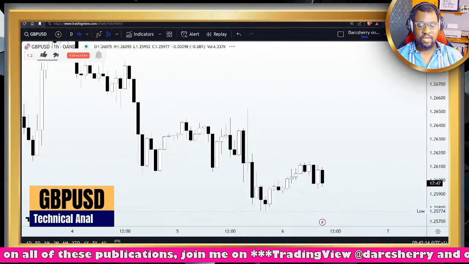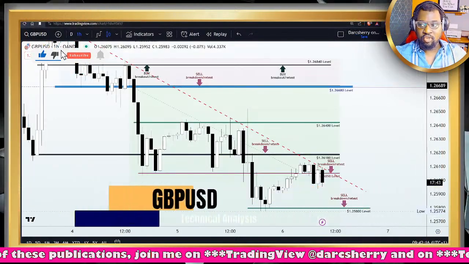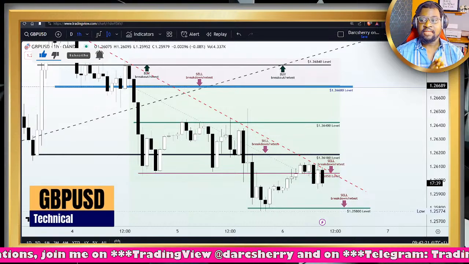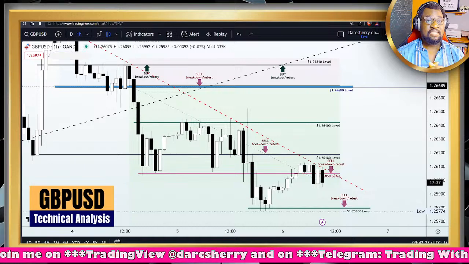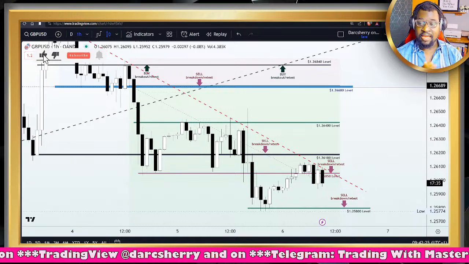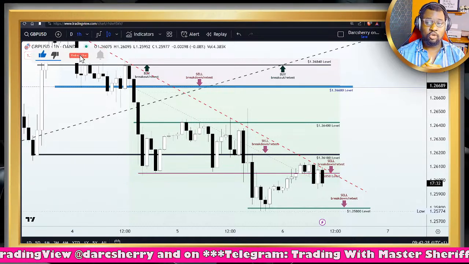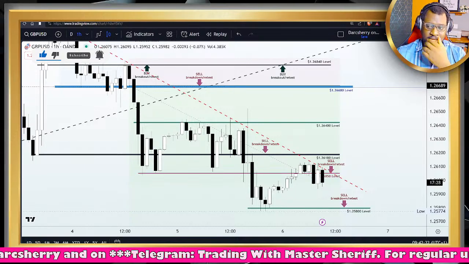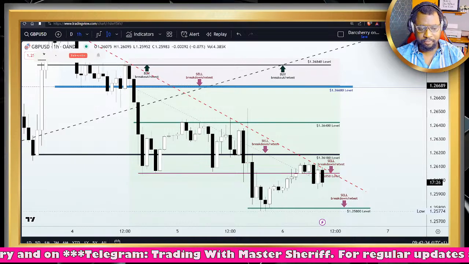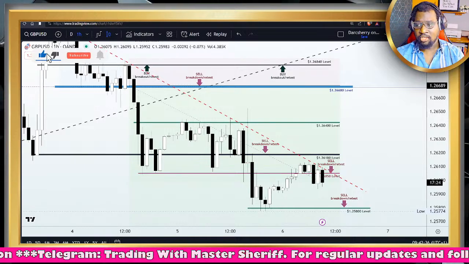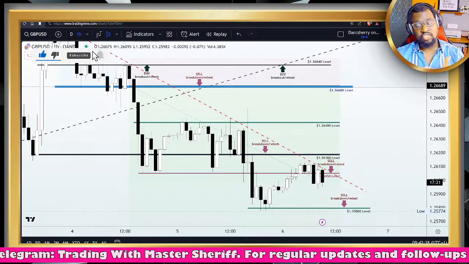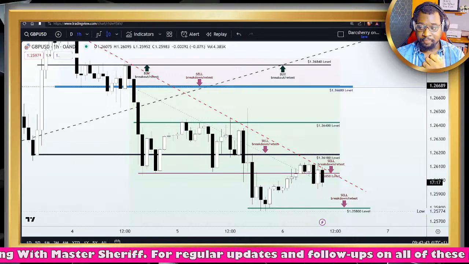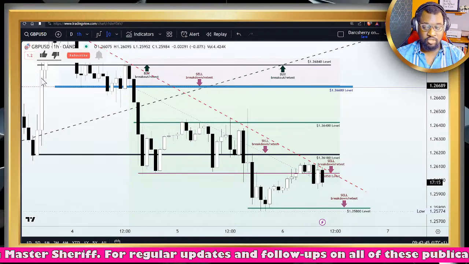So the next asset we are going to be looking at this morning is the GBPUSD, the cable market, and in fact we have been selling the GBPUSD since the beginning of the week, and price action just kept on finding lower lows and lower highs. Now we're beginning to see some traction in favor of the buyers, just like we saw yesterday, but that does not really confirm that buyers may likely be dictating the pace today.